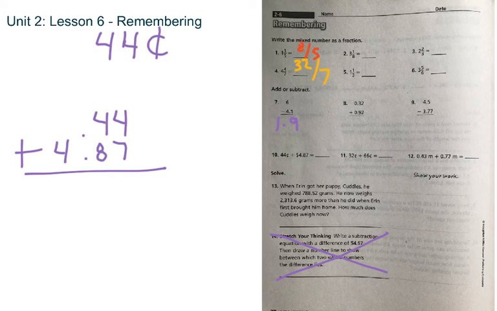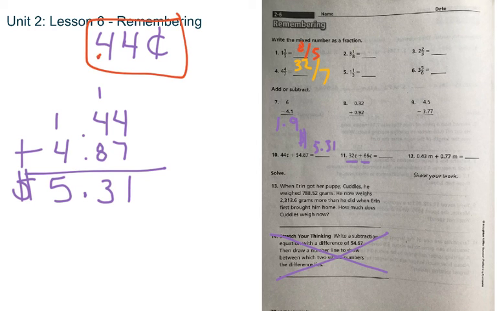7 plus 4 is equal to 11. Put down your 1, carry your 1. 4 plus 4 is equal to 12, plus 1 more is equal to 13. Put down your 3, carry your 1, bring down your decimal point. 4 plus 1 is equal to 5. And then we need to add our dollar sign. $5.31 is your answer for number 10. And when you see the cent sign even here, like in number 11, you have 32 cents and 66 cents. Remember, just like we did here with the 44 cents, the decimal just goes right in front of your first number.